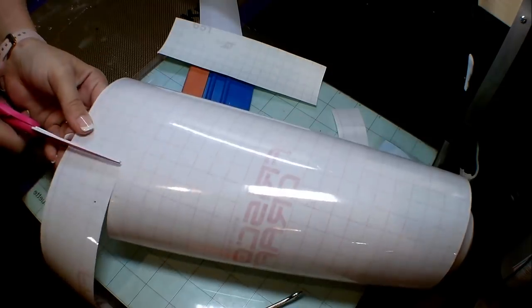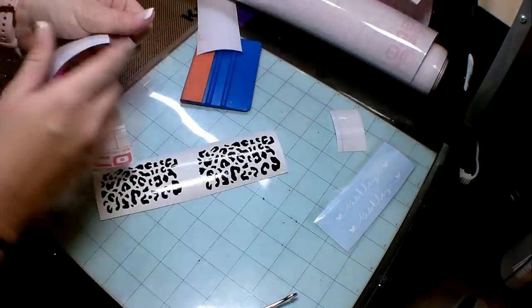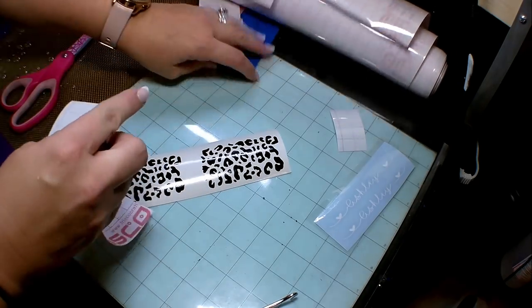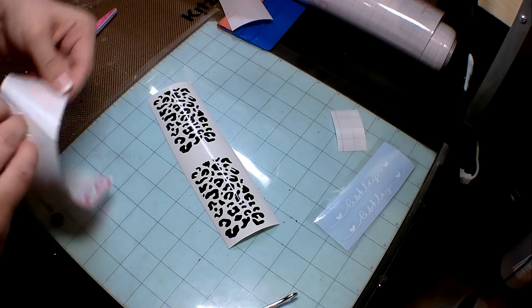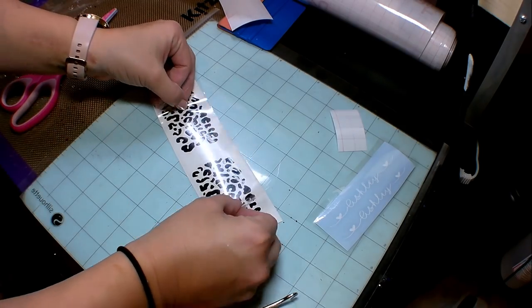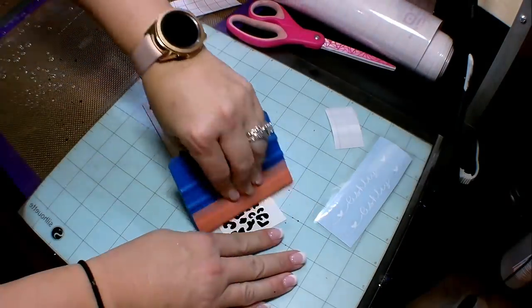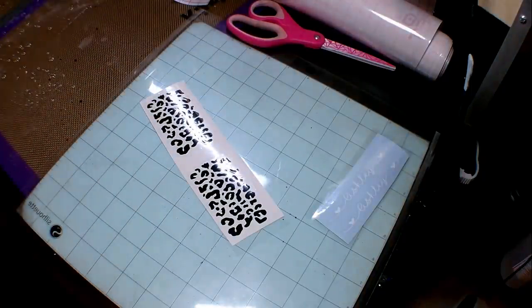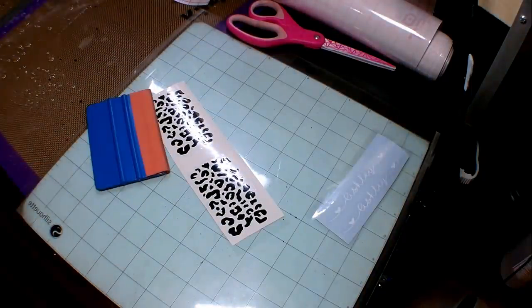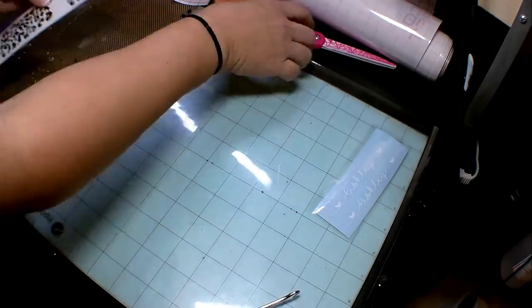I'm doing the same thing here with the leopard spots and just cut a piece the size that I need. I'm going to lay the transfer tape down onto my cut vinyl. Take my little squeegee tool, and I really like this one because it has foam at the end, so it doesn't scratch my vinyl or anything like that. So it helps push that transfer tape down onto my decals really well.